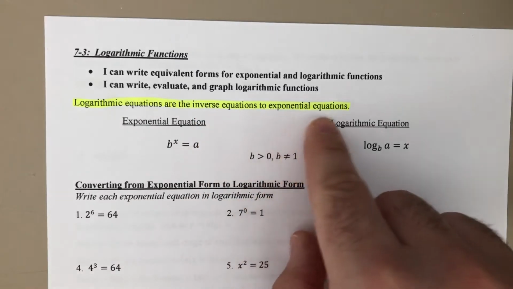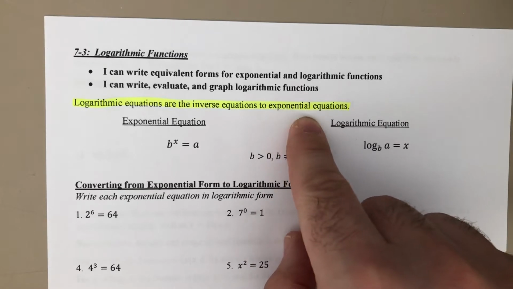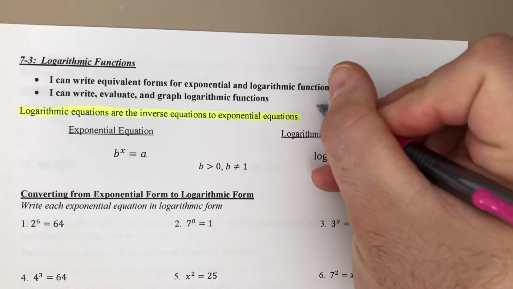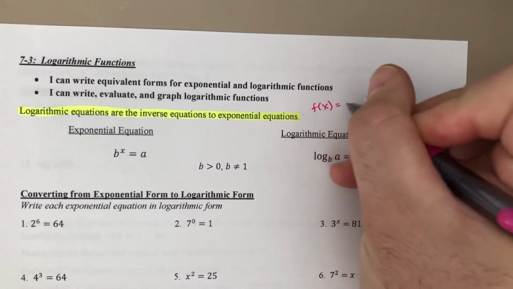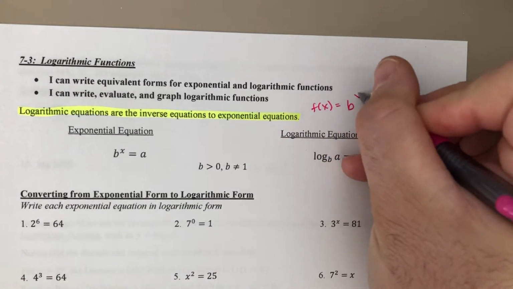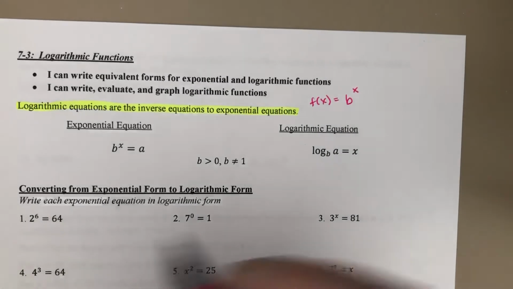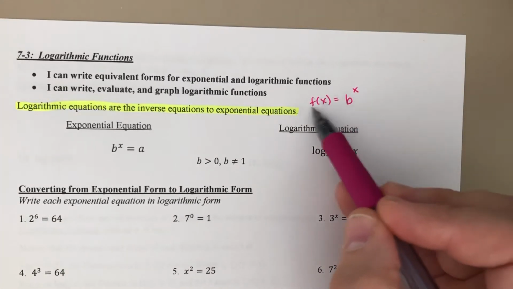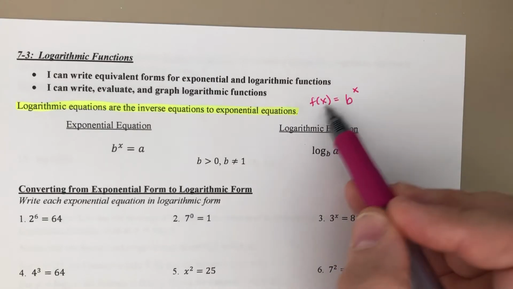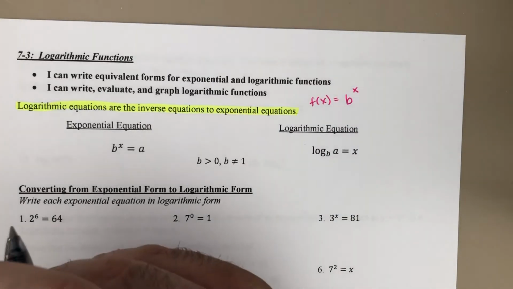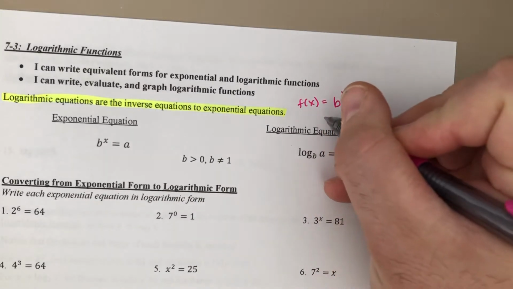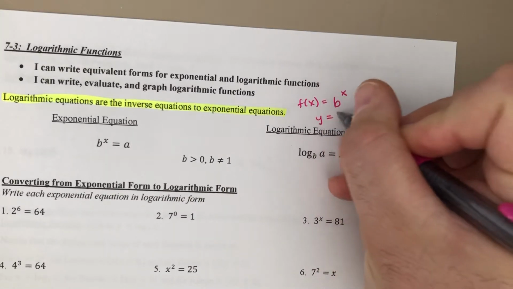But how do we do that if it's an exponential function? Remember, an exponential function is some number raised to the power x, right? How do you find the inverse of that? Like if I were to do what we did, if I changed this to a y and then replaced x and y, how do you solve for y? We've never, in our time in algebra, done that. Let me kind of show you what I'm talking about here.